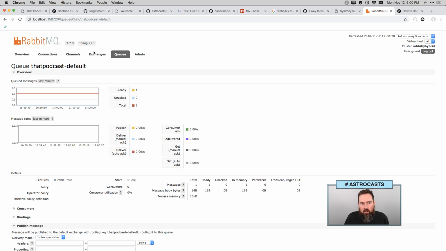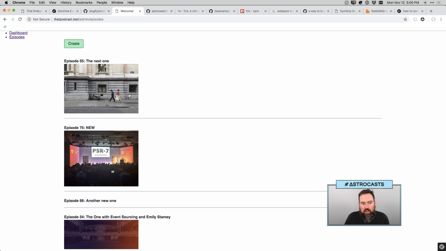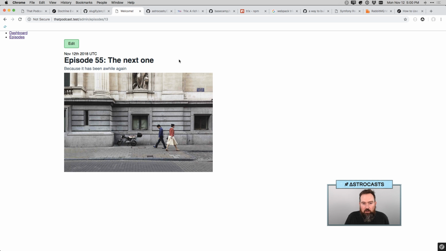The long-term goal for this, just to be clear, is that when we upload new versions of the MP3, or if I end up having a button here where I can say reprocess, and that would trigger the command, I would like for the metadata related to the episode to be embedded in the MP3 itself. So what the consumer is going to do is download the pristine media and then update the ID3 tags based on the information related to the episode. So, for example, it can actually build the title that goes into the MP3.